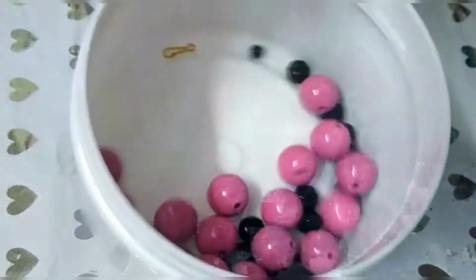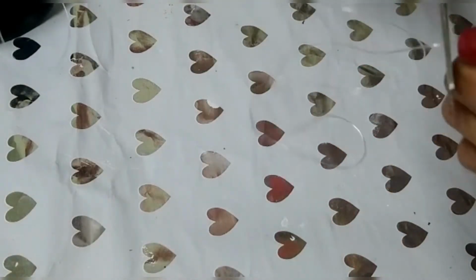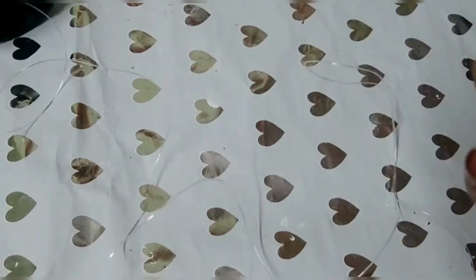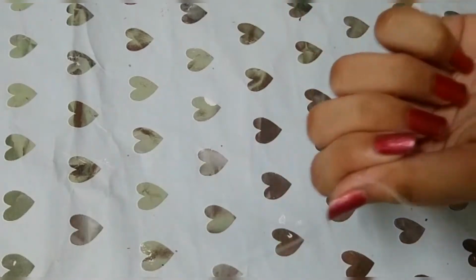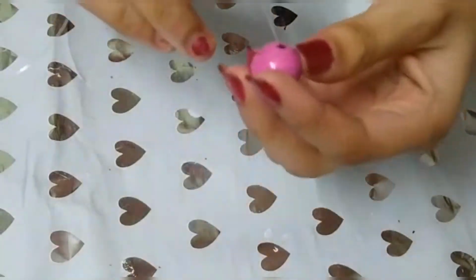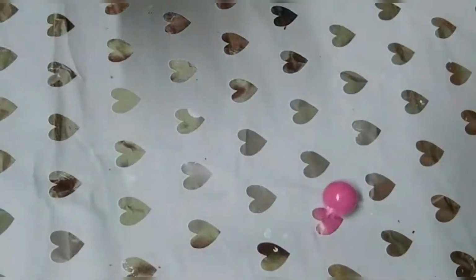For the second neck chain, I'll start by taking a thread and some beads. Then I'll start by cutting the thread and make sure that you cut the thread as per the size of your neck. Then I'll start by adding the pink bead into the center of the chain.